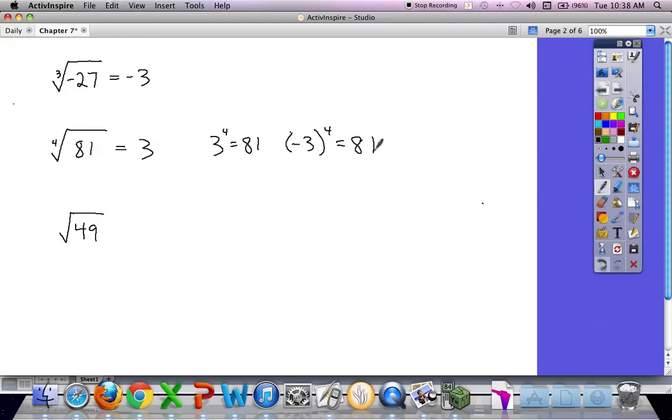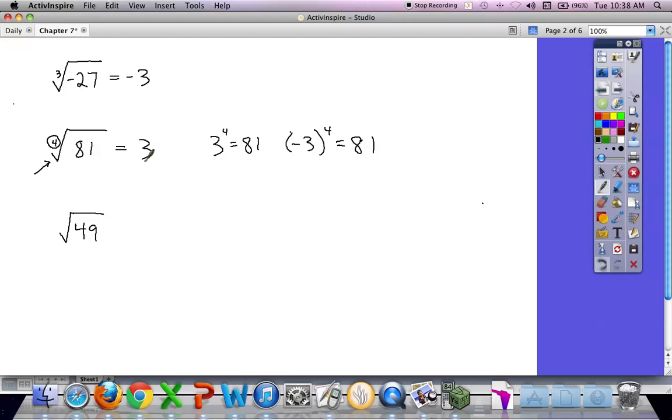In the previous example, because it said find all the real solutions, we had to include 3 and negative 3. But when you're given the radical, then you always assume just the positive answer. If they give you this, they mean you to use just the positive answer. That's called the principal square root. In this case, it's a fourth root. So this is an issue whenever this number here is an even number. We don't put both the plus and the minus. We just put the plus.